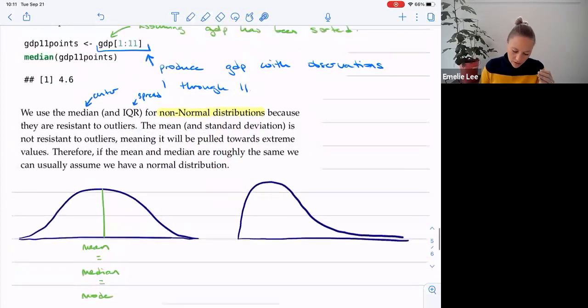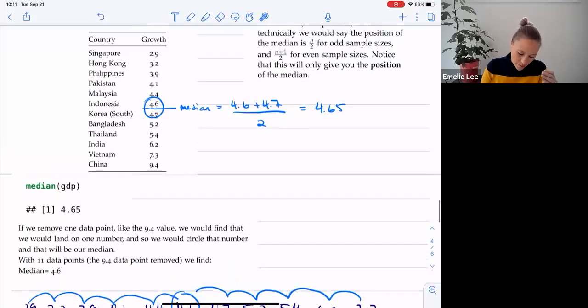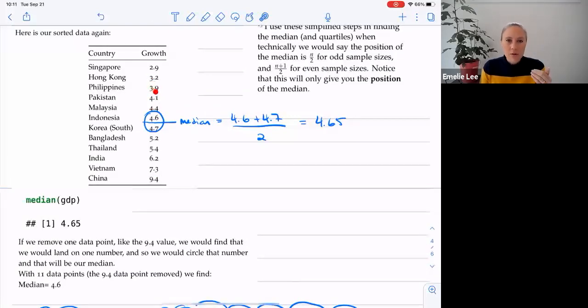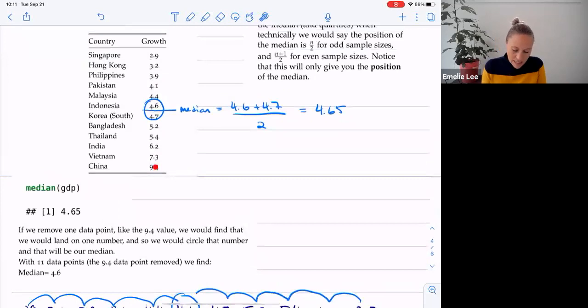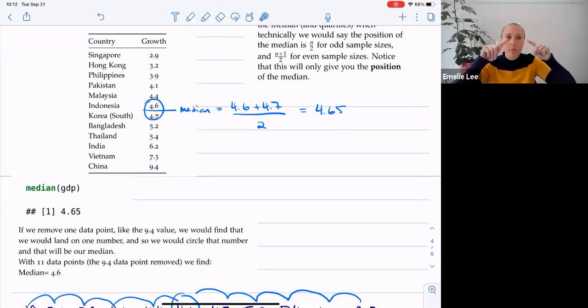Imagine you are looking at these numbers here. If you have to find the average, we found it was 5.11, let's say. Use the rounded values. Now imagine this 9.4 is changed to 94. What would happen to the average? It would blow up, because it's going to get pulled in the direction of the tail. Same thing with the standard deviation, it just gets way too large. Whereas the median, if this is 9.4 or 94, the median doesn't care, because we're just booping our way into the center. That's what we mean by being resistant to outliers: the median holds steady and ignores extreme values in the tails.